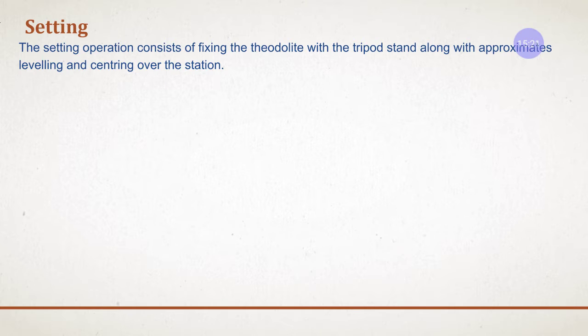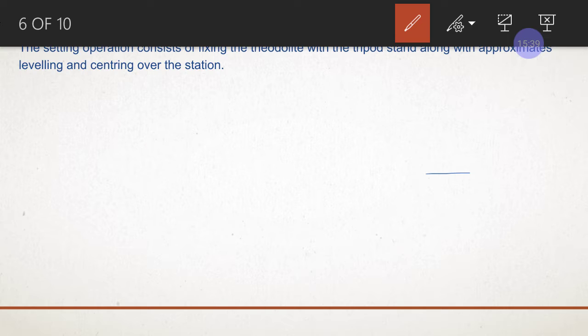So what is it trying to say? First thing is you have to bring the theodolite and set it over the tripod stand. You might have seen the tripod stand in the box, right? This is your tripod stand. I'll show you. This is a three-legged tripod stand like this, over which your theodolite is set up. Once you set it up, right?